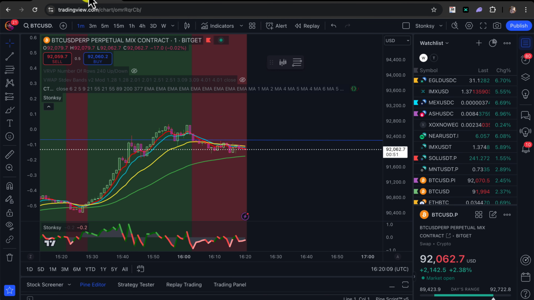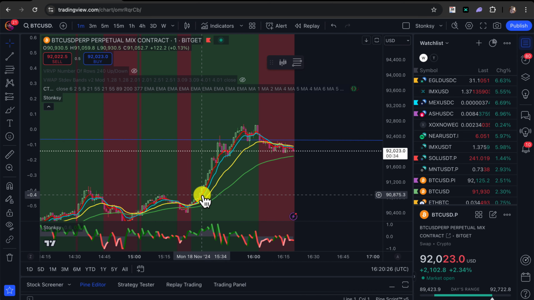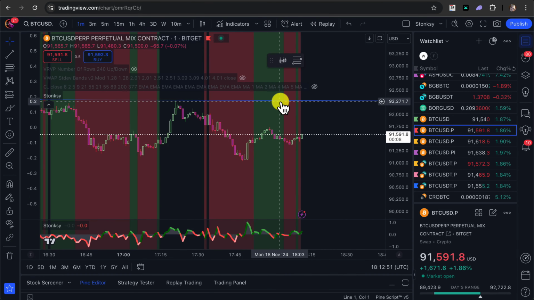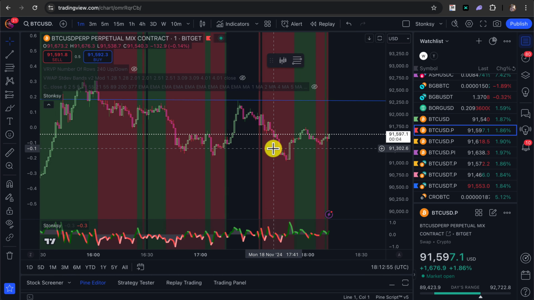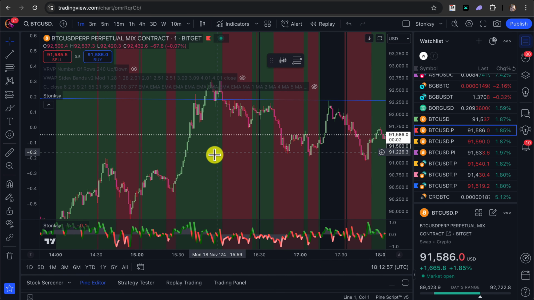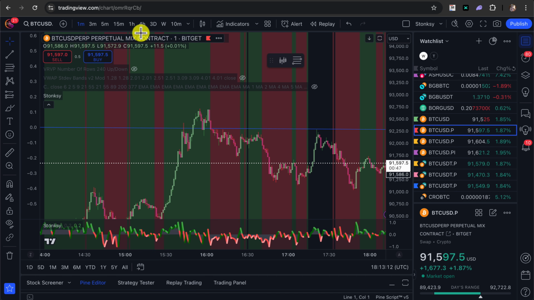Okay, we're still short. I did come out of that one too early, to be honest. I probably could have hung on a little bit longer and made a little bit more money. But overall, I'm still holding for the long because my entry was not bad in retrospect. It's now about 6 p.m. UTC on this day, and it looks like the peak was around 4 o'clock when the price peaked at about 92.7k. So maybe I should have taken profit then, but I didn't.